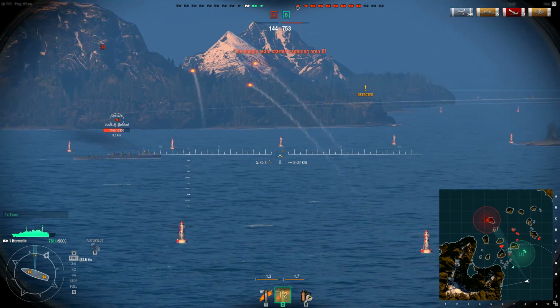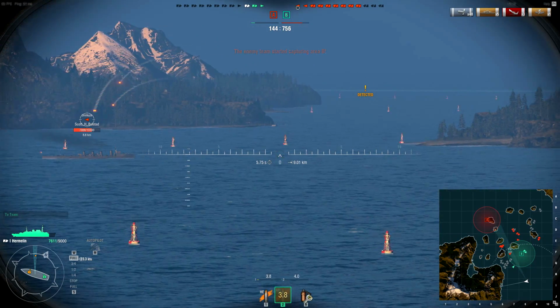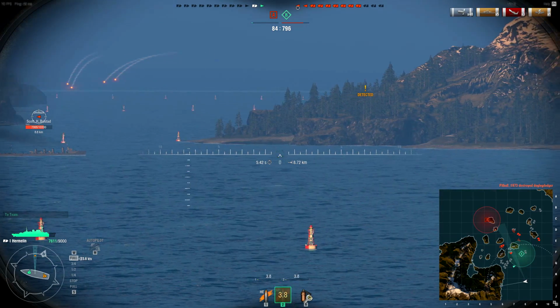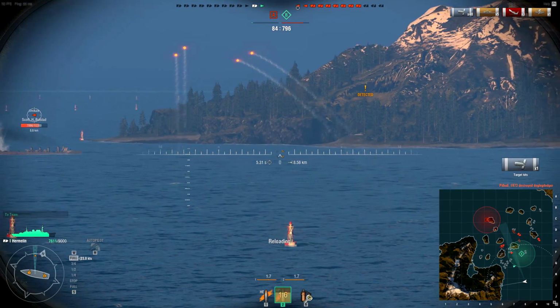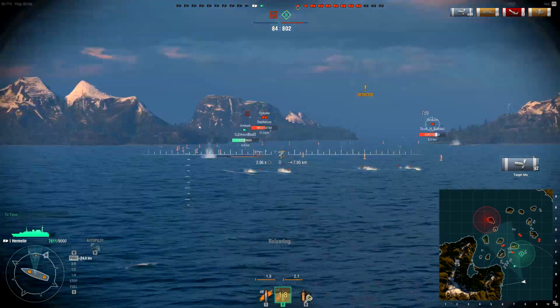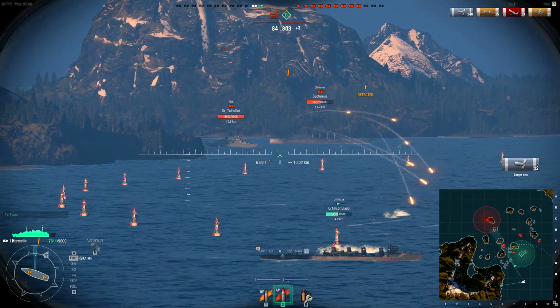Hopefully we get some decent hits. I don't know if AP's gonna be good, but we're gonna try it out. We gotta hit him first, though. Does look decent. No, RNGesus says no. He's so... that profile's so low. The enemy is about to win. Enemy's about to win.